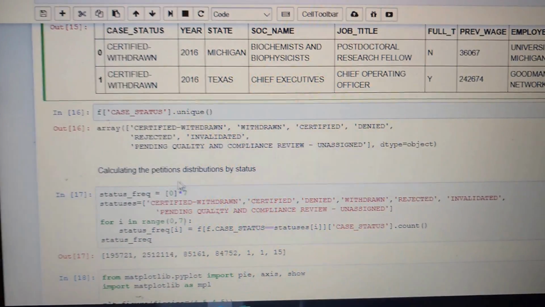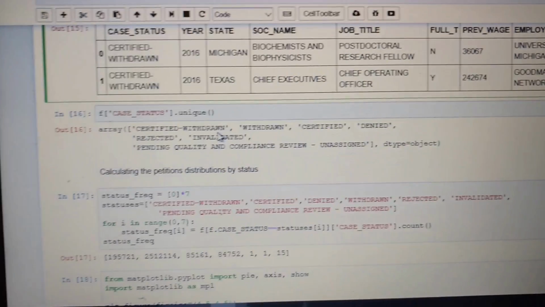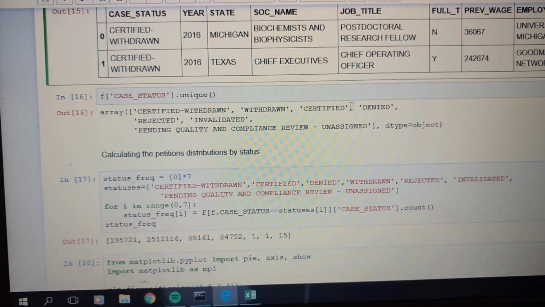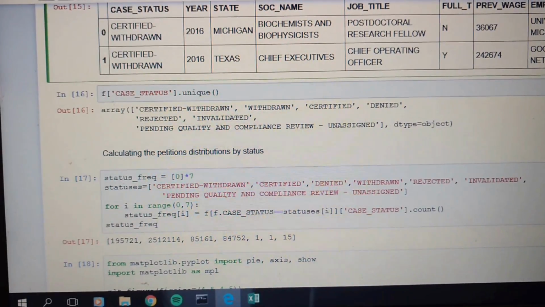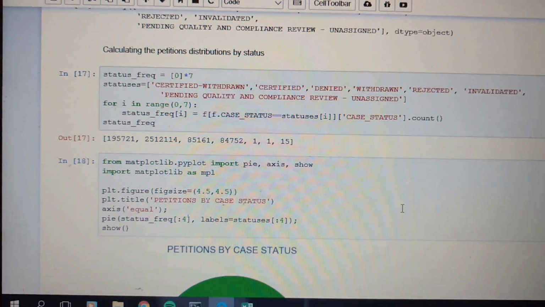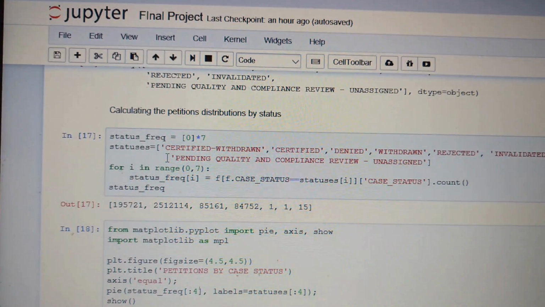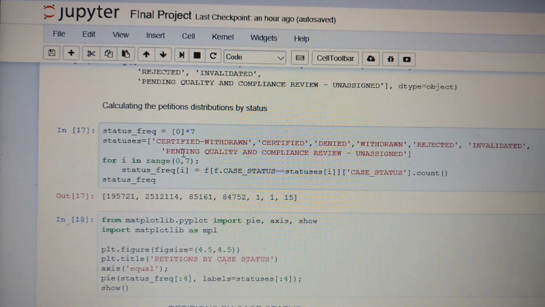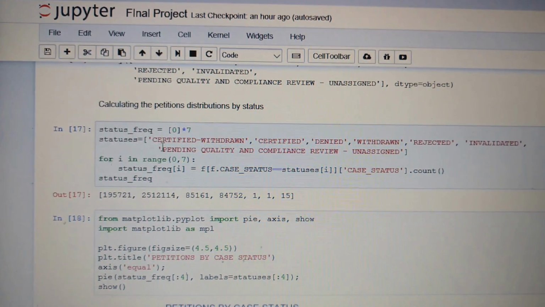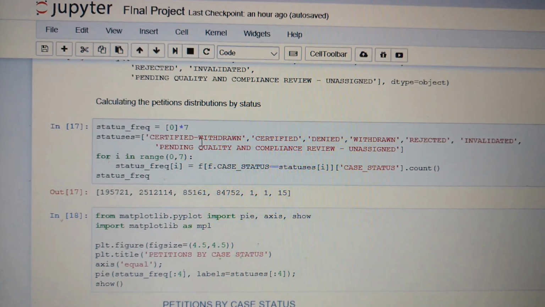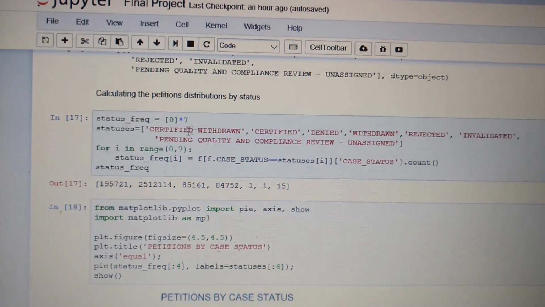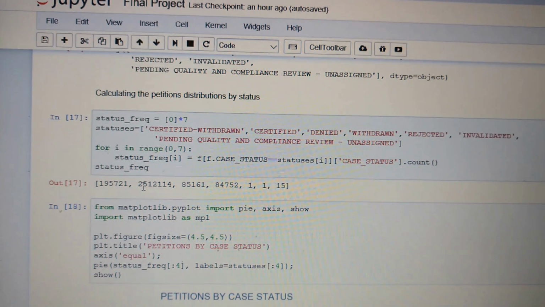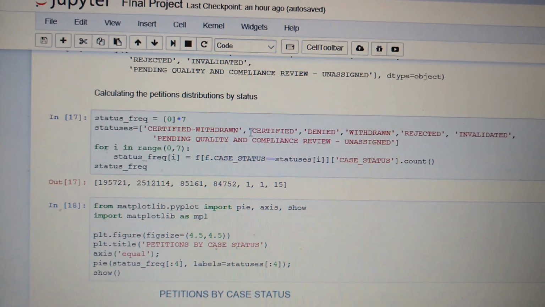So a person can have a status of certified and withdrawn, or certified, or denied, or rejected, or invalidated. So in the next code, I'm calculating the petitions distribution by the status, like how many petitions come under certified withdrawn, and how many come under certified status.